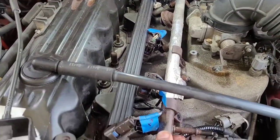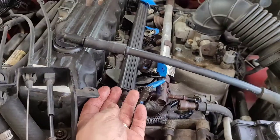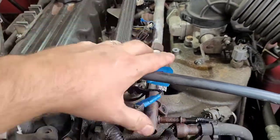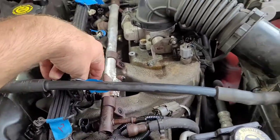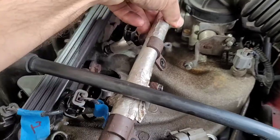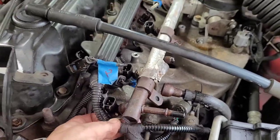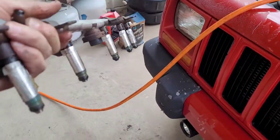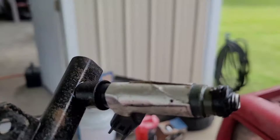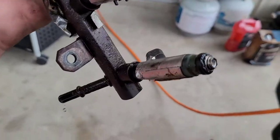Now that I've got the bolt out, you can see the fuel rail is wiggling a little bit. This wire channel just kind of presses onto these large bolts back here, so we need to gently lift this up and away to get all of it off at once - it literally lifts up very easily. Now we're going to try to pull this fuel rail away and out from the manifold. Some of the fuel injectors might stick in there - I just gently rocked it, and here we go, it's coming out all as one piece. Don't forget you've got fuel in the fuel rail. Looking at the old o-rings, you can see how bad they are.